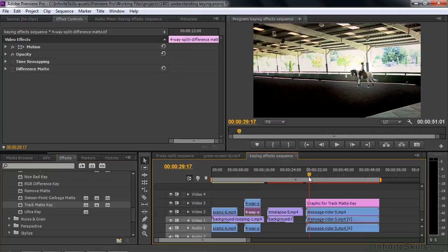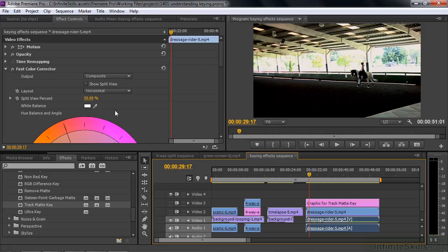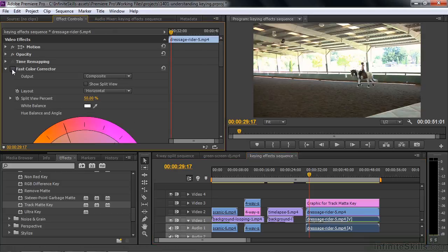The Track Mat Key uses a graphic to highlight an area of the clip to make part of a clip transparent. You usually use it with a duplicate of the clip. So what we have here, let me just knock these guys down so you don't have to see everything at once. What we have here is this clip on the bottom. I've made it darker than it's supposed to be. The original brightness level would have been something like that. So I made it dark.